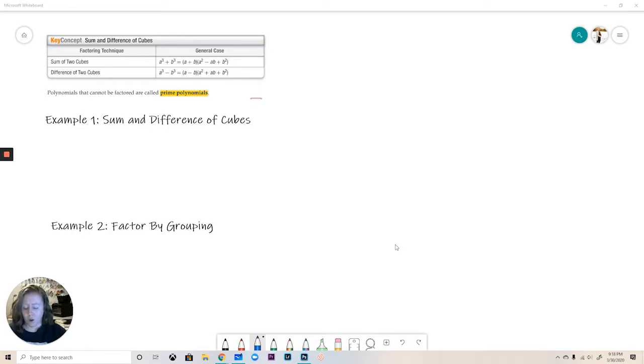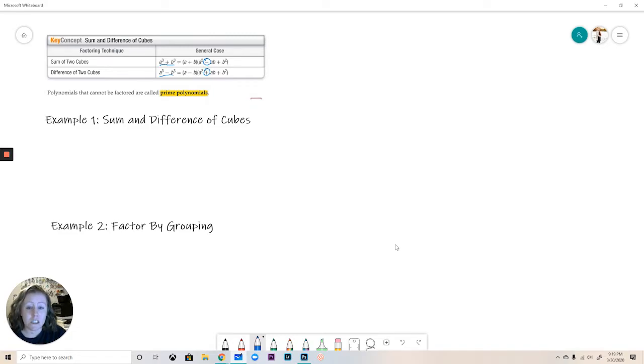So we're going to start with how to factor sums of cubes and differences of cubes. The first thing to note is here are the equations. When you have two numbers that are perfect cubes added together, you can break it down. There's going to be an a term and a b term, and I'm going to refer to that a lot. The biggest difference in these two is that one's a sum, one's a difference, but you also have different signs right here. So we have a minus ab and a plus ab.